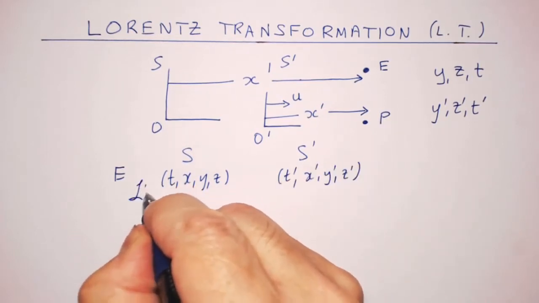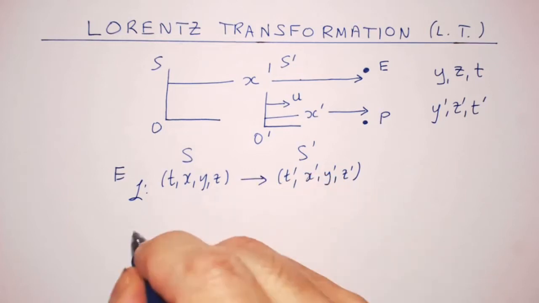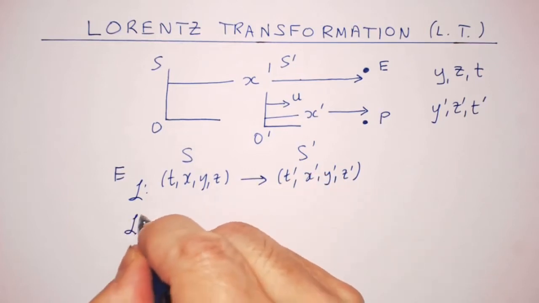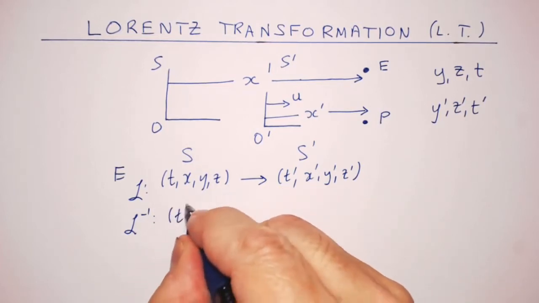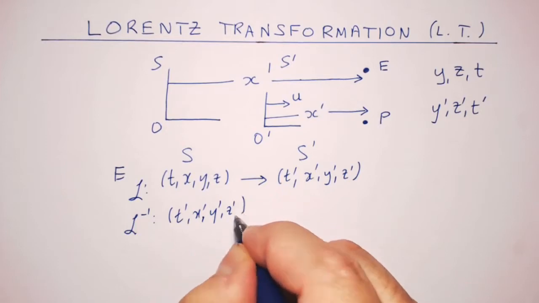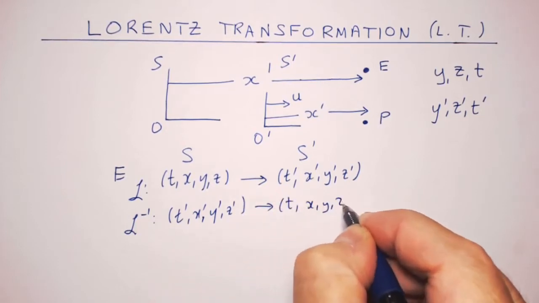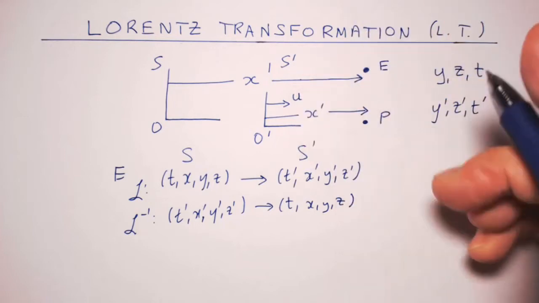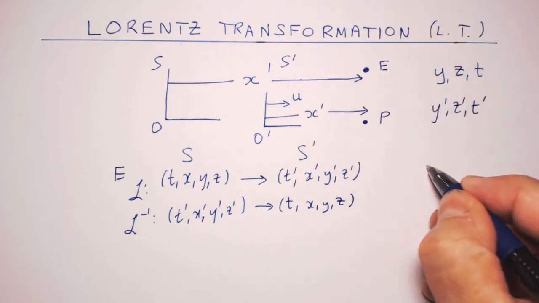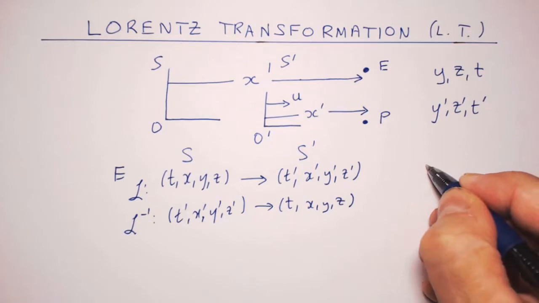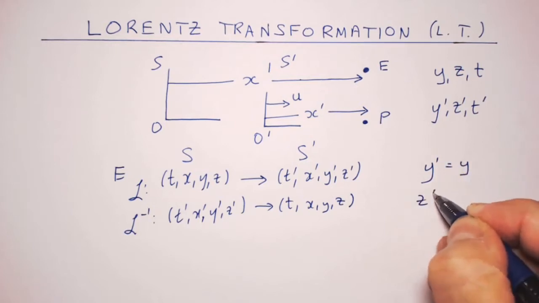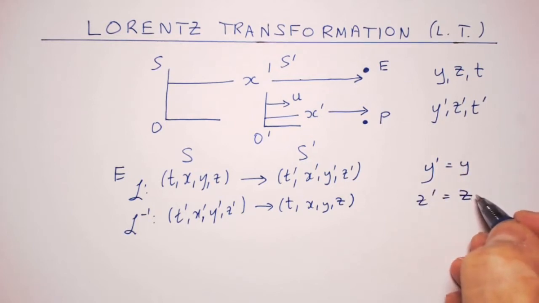For the Lorentz transformation, we want to express the S' coordinates in terms of the S coordinates. We also want to find the inverse Lorentz transformation from S' to S that expresses the S coordinates in terms of the S' coordinates. Recall that there is no length contraction in the direction lateral or perpendicular to the direction of relative motion of the frames, so each lateral space coordinate is invariant, that is, does not vary or change under the Lorentz transformation. So y' equals y and z' equals z. Therefore, we only have to concern ourselves with what happens with x' and t'.